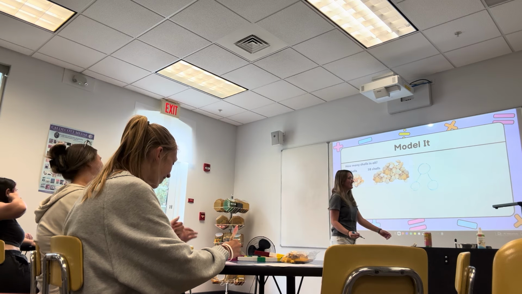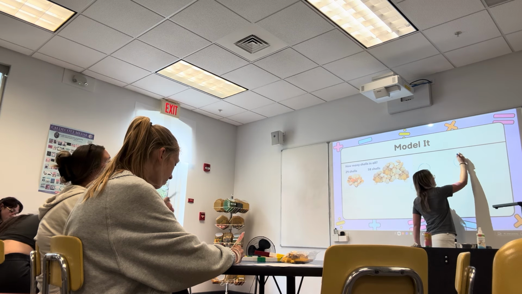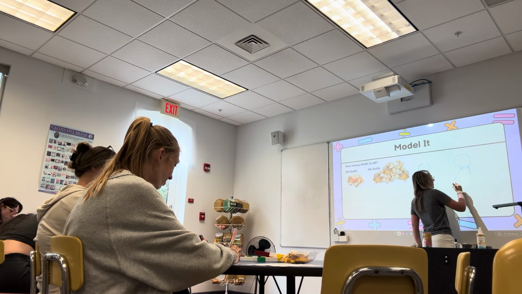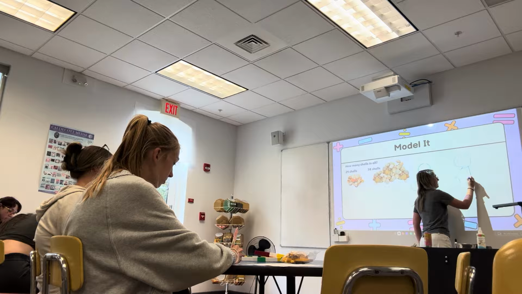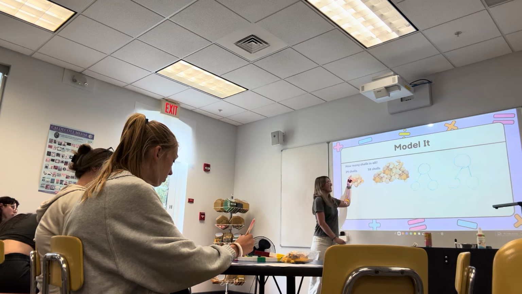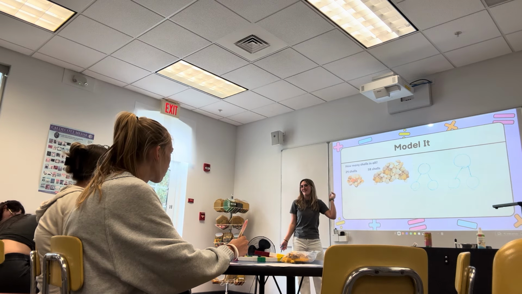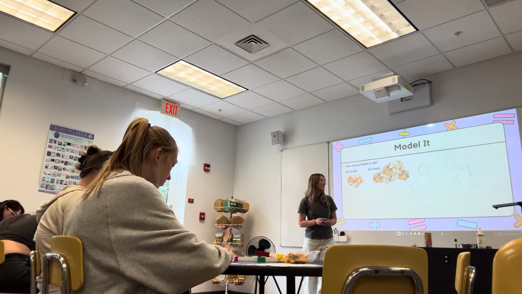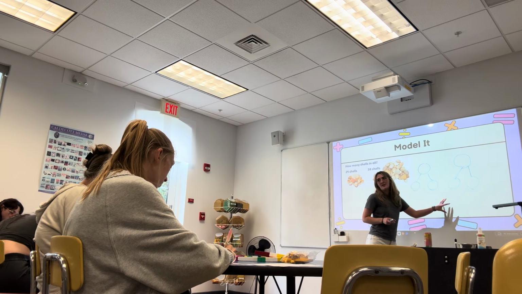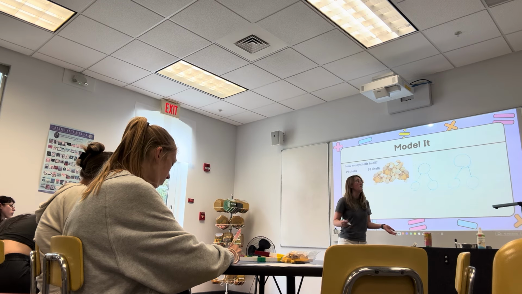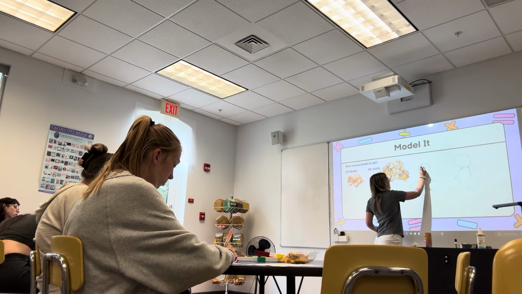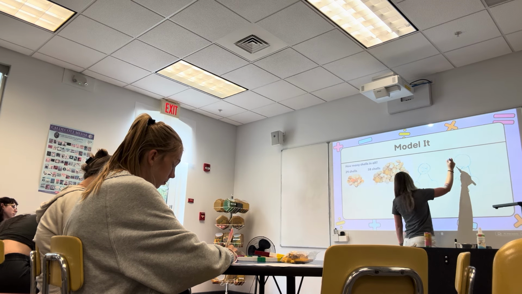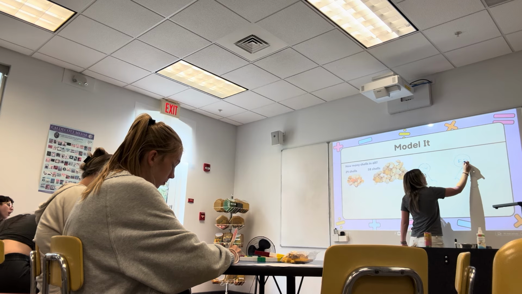A number bond. So this is something that we can use to help us break apart our numbers, because 2-digit numbers can be a little bit tricky sometimes, right? It's more than just in the ones place. We're getting into the tens place. So breaking it apart first can help us solve the problem. So that's what we are going to do. So I have 24 here and 58 here.